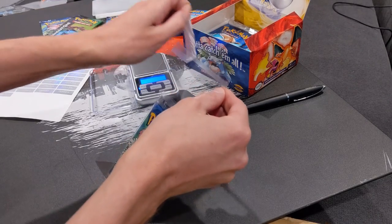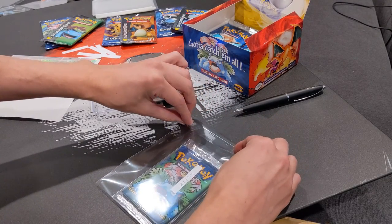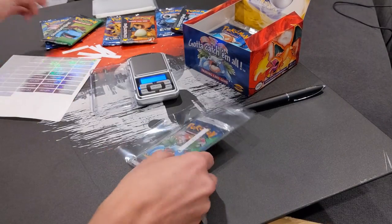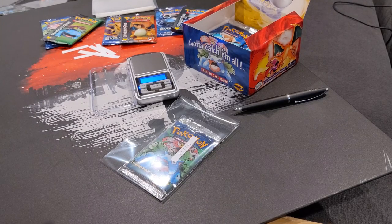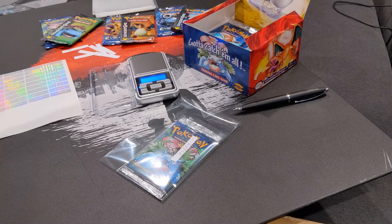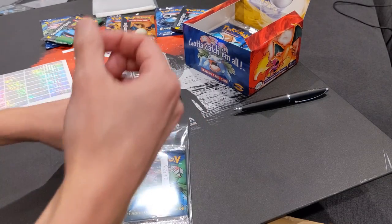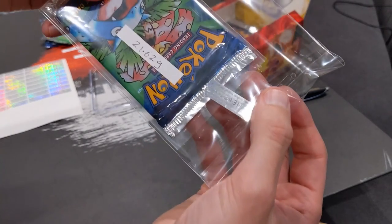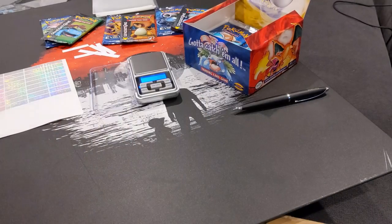I'll be opening my heavies probably one day down the track. I'm going to keep them sealed for a while. Then maybe on a rainy day when I've got my grandkids running around, here's a Pokemon. They won't care. I need a code. You can tell I've had a lot of experience with the whole YouTube pack opening breaks. And that is sealed as 1334317. See that one for the 21.62 heavy.